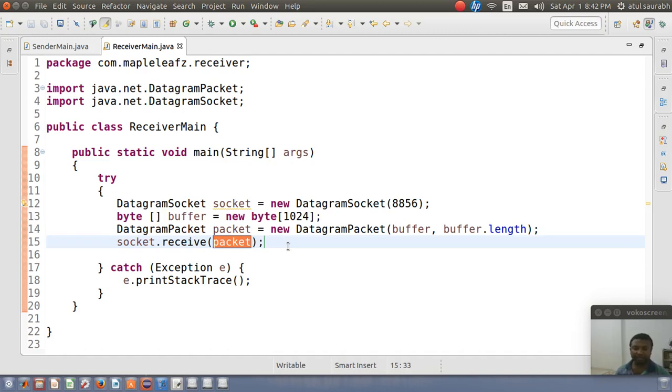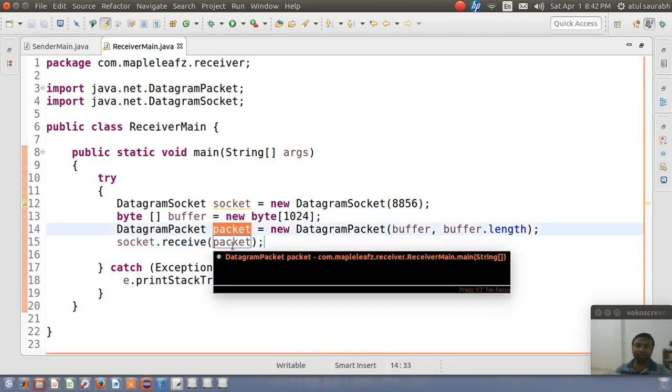Now, what is the meaning of packet? Whenever the sender is sending something, it is always sent in the form of bytes. Bytes means a kind of electrical signal. When those bytes arrive at the receiver end, the receiver receives them and converts them to the packet. So that is what this packet is.